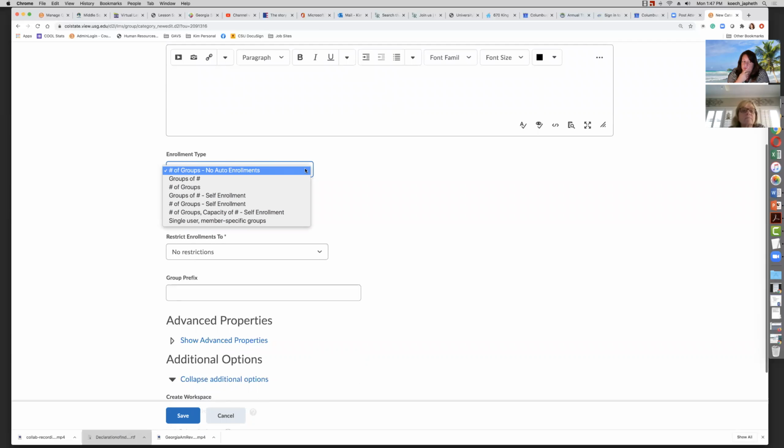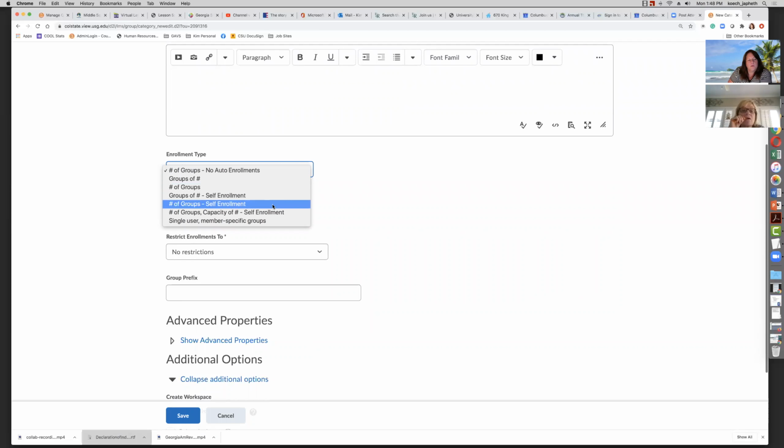Yeah, I think so. How many people do you want per group? Let's see, I have 29 students. I think it was 5 per group. So you'll actually have 6 groups, 5 with 5 people, and then the last group will only have 4.